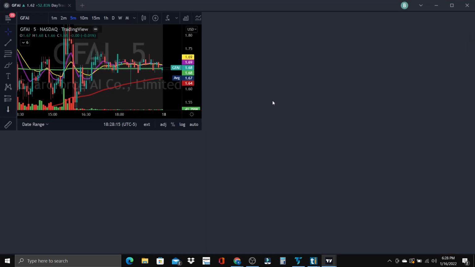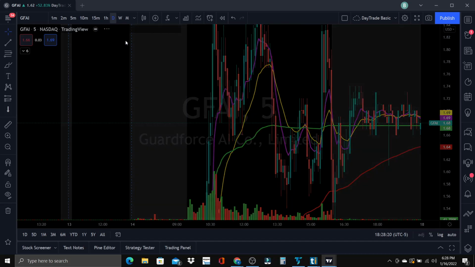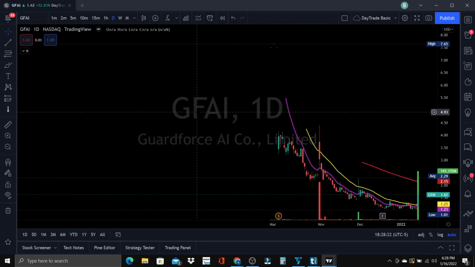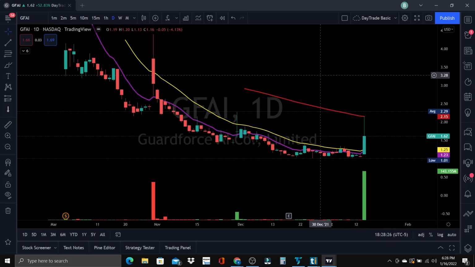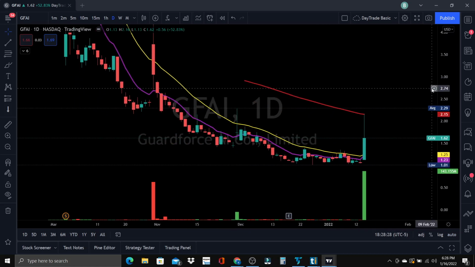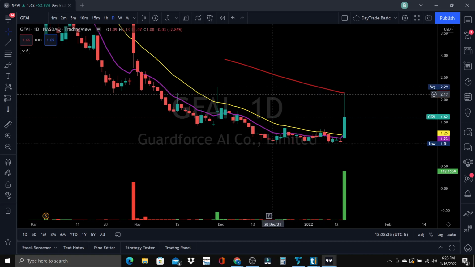So then we would just go over to the chart and pull up GFAI, and we'd blow up a full version of the chart, or this is what I would do. And then I would go to the day chart and reset the chart. And I would just mark really obvious levels of support and resistance, more so resistance, because if I'm looking to get in and get out, then I'm going to look where I need to scale out before there may be pressure. So in this case, we can see this really big wick over here.